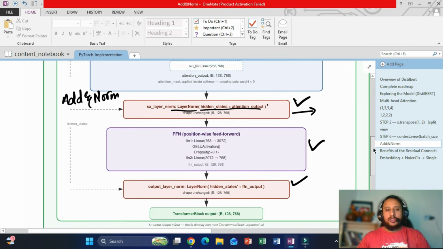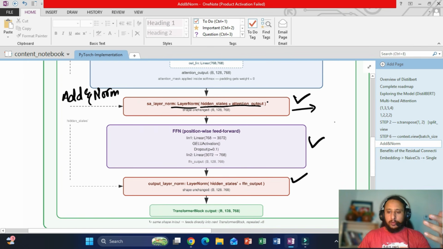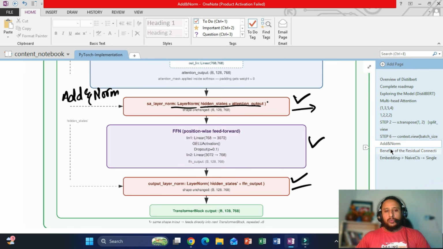Once we are done with this Add&Norm, it is repeated again here. Once we are done with the understanding of this Add&Norm, we will then quickly implement it. To understand this as a layer norm plus the addition part, I will call it Add&Norm, and in the original paper, it is also called Add&Norm.